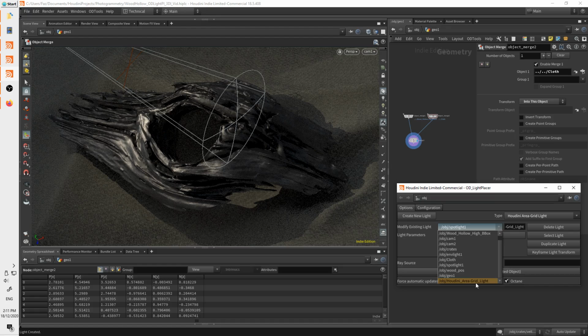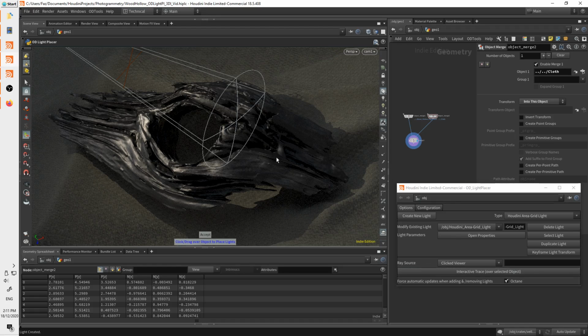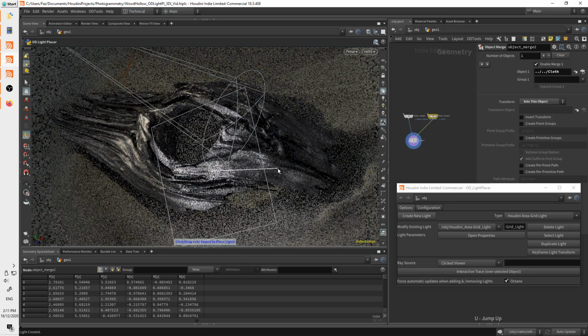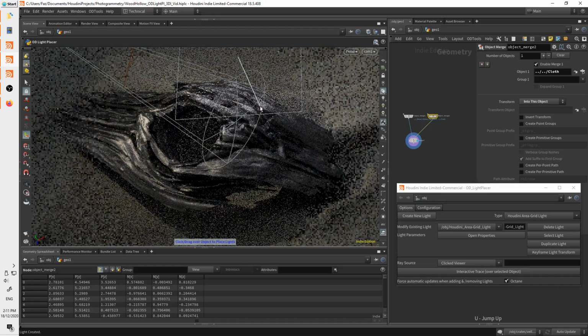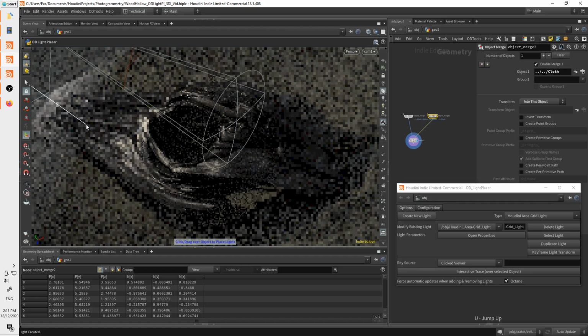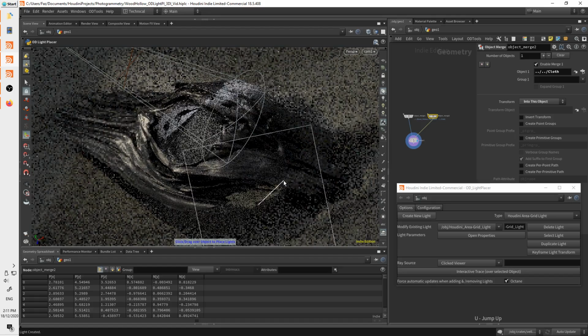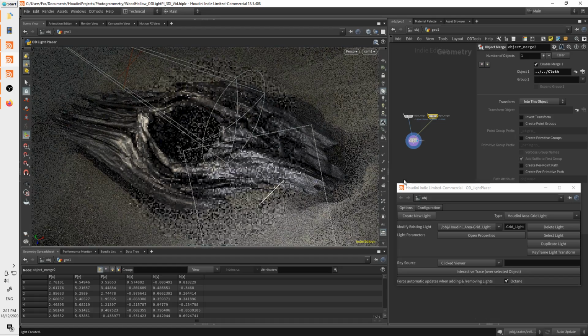So here we go. Sometimes you have to go back out into the OBJ context to get this to work, and then it will take you back into the sub context once you select the object you want to trace over. Unless I'm doing it wrong and there's some other thing.